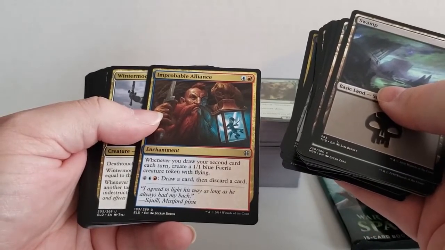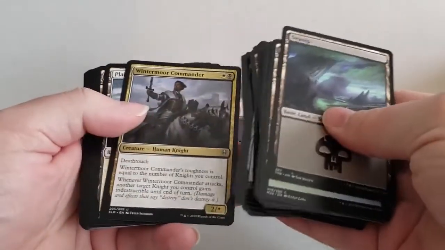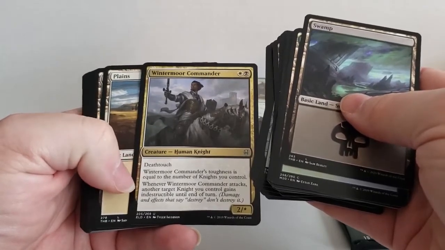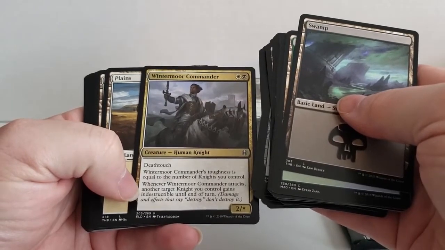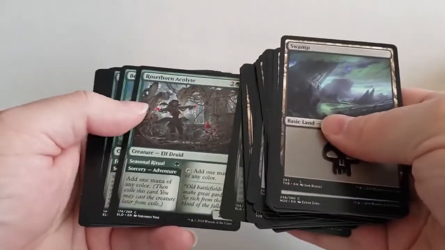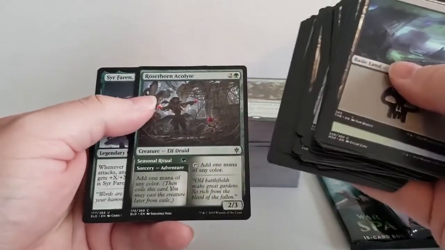Whenever you draw a second card each turn, create a blue fairy creature token with flying. Interesting. That was a knight with deathtouch. Ooh, toughness equal to the number of knights you control. Kind of interesting. Treefolk druid. Elf druid. Giant. I don't know much about those guys.